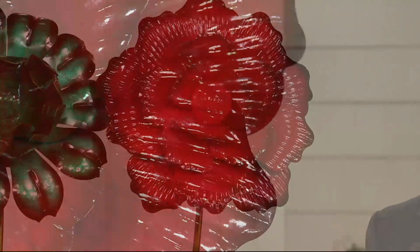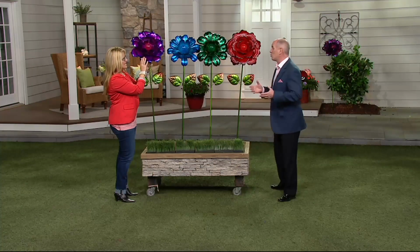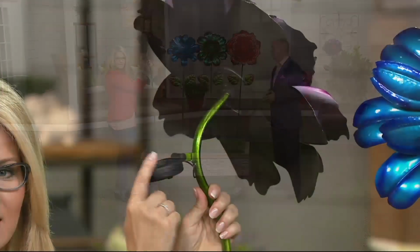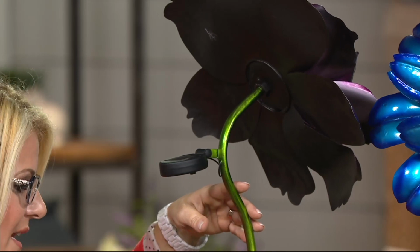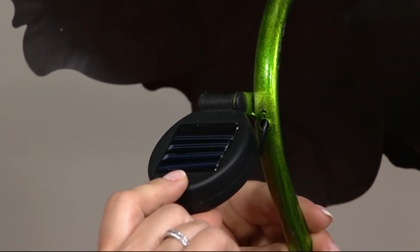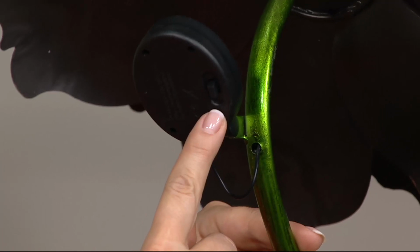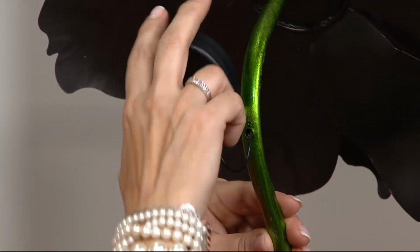Okay. The stake itself, I'm going to turn the one around that I have. They did a really nice job of hiding the solar panel. Yes, they did. I'm going to turn it around because it's a separate piece entirely. So the stake itself, which you can vary in height if you want to and take out a section, it's 3 sections to the stake. This is the solar panel. This is what's collecting the energy and recharging the battery that's included. There is an on-off switch on the back side too. So if yours isn't coming on, it may be because you have it in the off position.